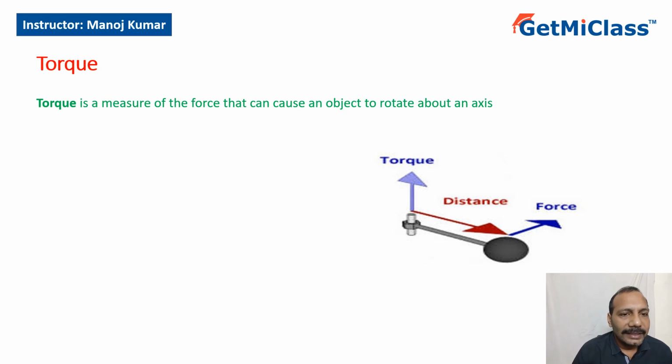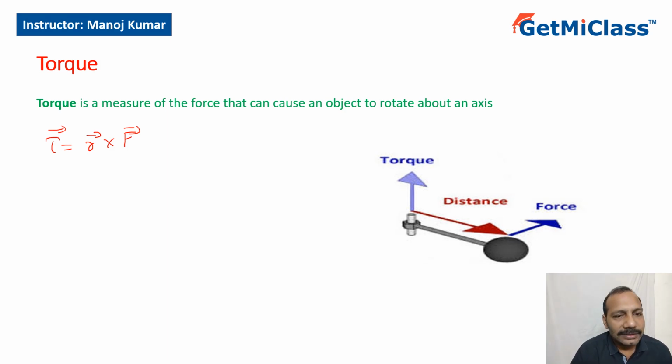Now let's look at how we find the direction of torque. Torque is an axial vector. Like all other rotational quantities, torque is also an axial vector. That is, it is directed along the axis of the body. Now how do I find torque? We have seen that torque equal to how much? It is R cross F. That is, it is perpendicular to the plane of R and F.